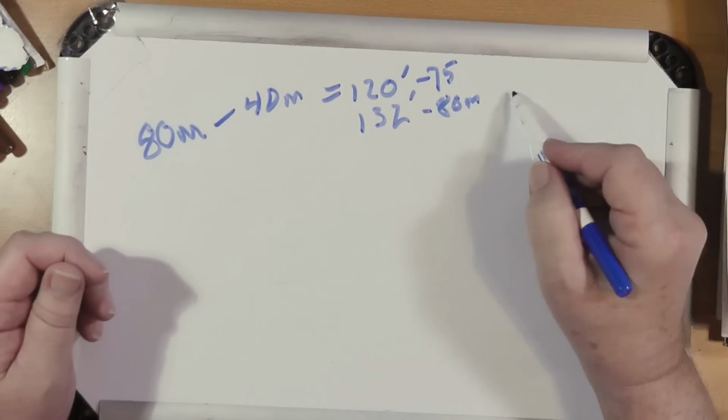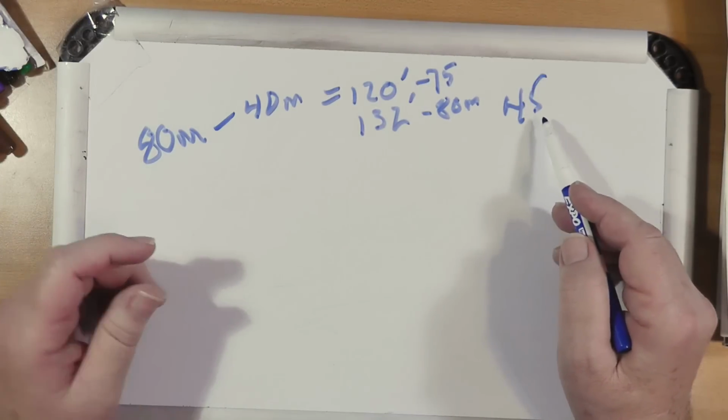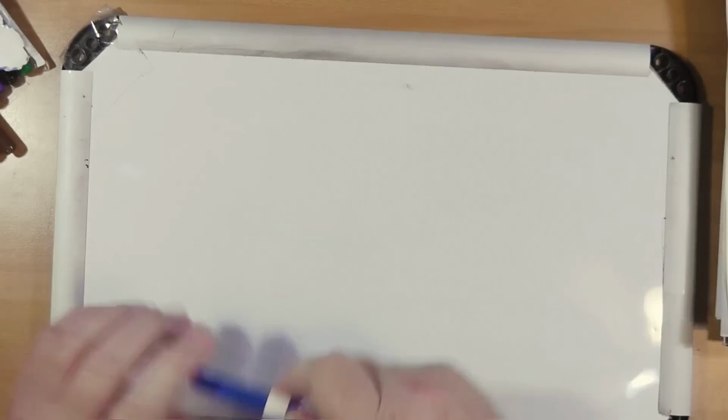Okay, he has it 45 feet high. Now the fact that he, John, is so much below the optimum height means that the impedance at the feed point is going to drop. So that may be part of the problem, but that should not make the antenna resonant at any less. It won't change the resonance point or anything like that, but it will change the feed point impedance, which will change the SWR.